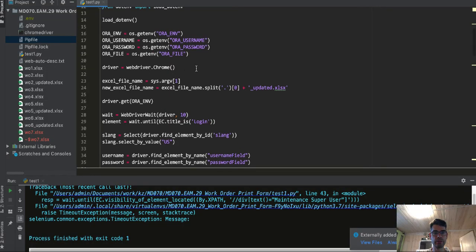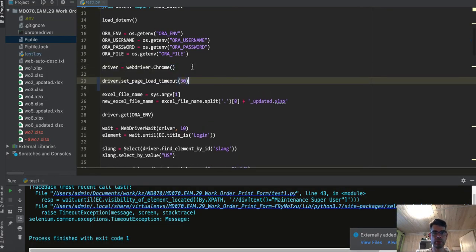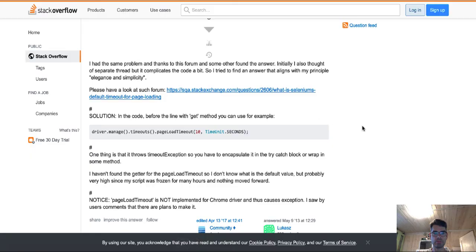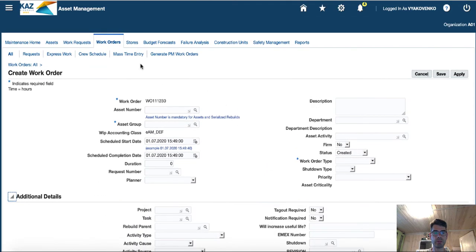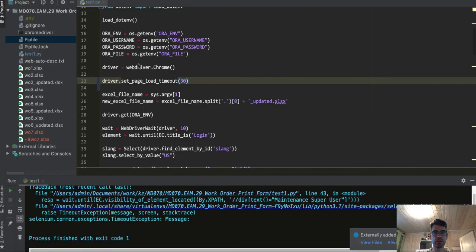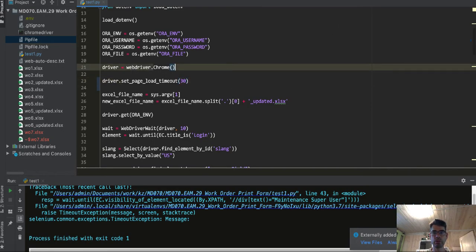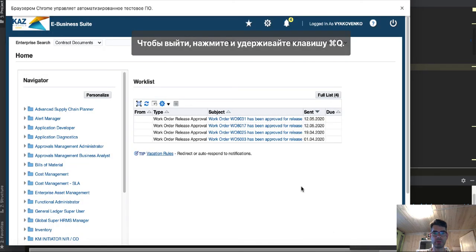Okay, for example, let's see. Driver... 30 seconds. I don't know. Okay, maybe 30 seconds. Okay, let's see how it works on 30 seconds.